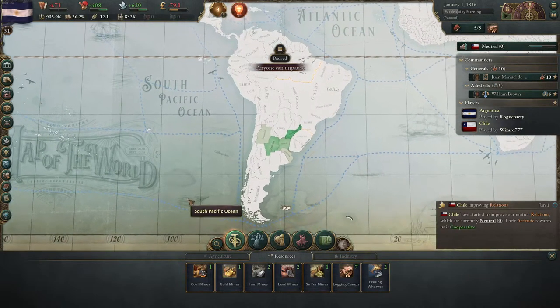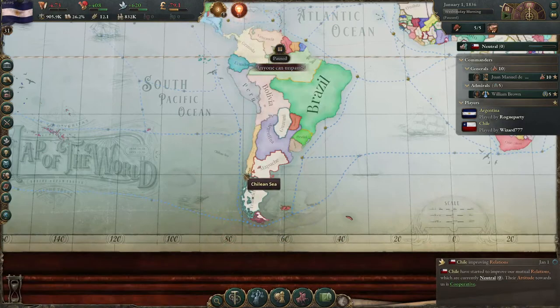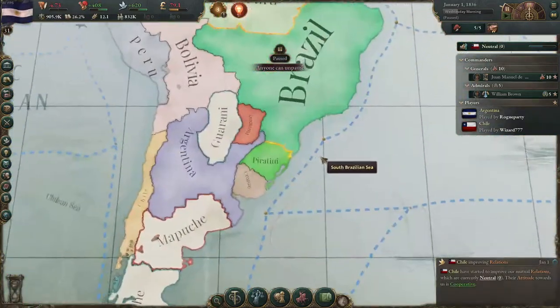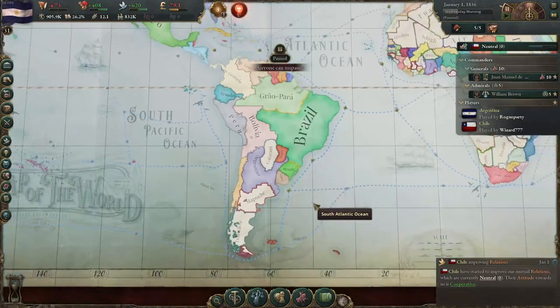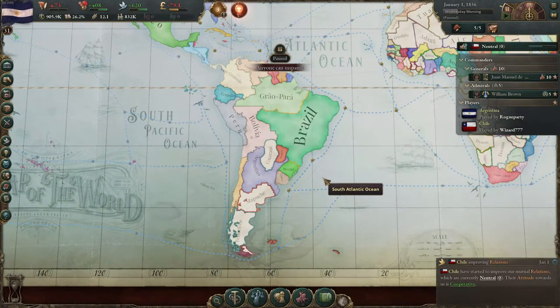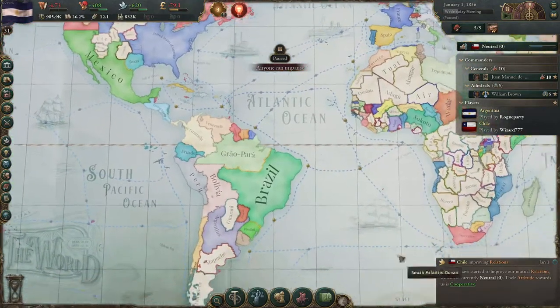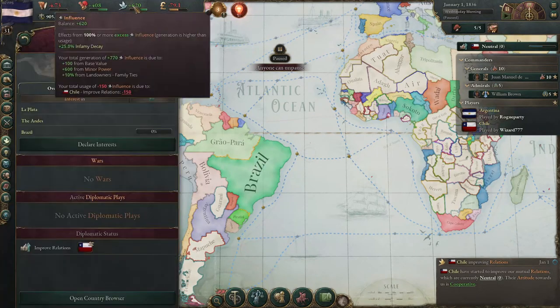Okay. So if you press escape... So theoretically, if Brazil started a war with you right now, the way they would do it is they would start a diplomatic play. And then other people would have a chance to intervene. Like, you could get the UK on your side, and then the UK could bully Brazil into backing down. Or they would intervene on your side, but they're more likely to do that if they have good relations with you. Oh, okay. So I'd probably improve with either Britain or France as well.